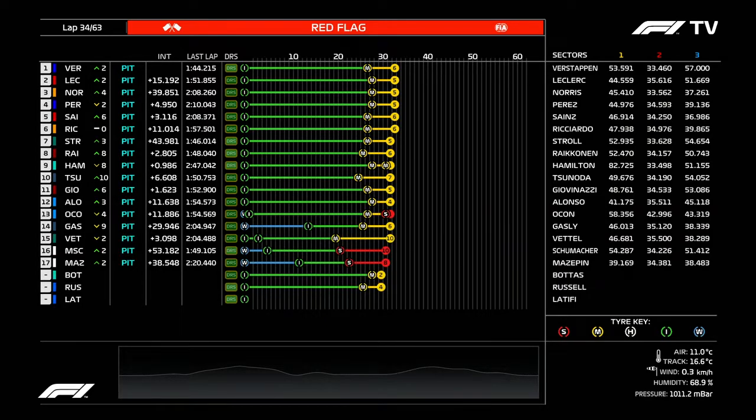Just watch George Russell, by the way, out in front. Should Russell have been in a different position when Lewis Hamilton went off there? Could he have got off the racing line? He was being lapped by Hamilton. Did Hamilton kind of need him to not be where he was, or is that just unfortunate timing? George Russell was on the racing line. Yeah, he was actually, that's a good point. George, the reserve or the junior Mercedes driver, was involved in an incident with both the works Mercedes cars, but he left him the line into the corner.